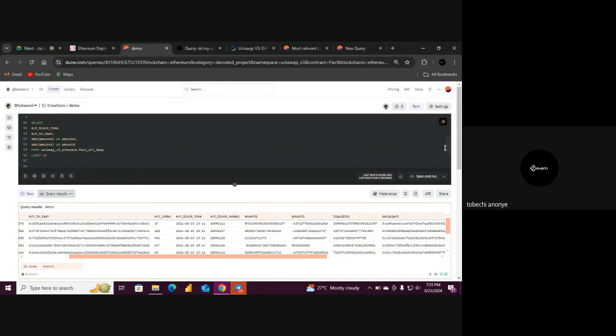Since I said I want the year 2024, I just want throughout this year. So I can say where event block time is greater than or equal to 2024-01-01.